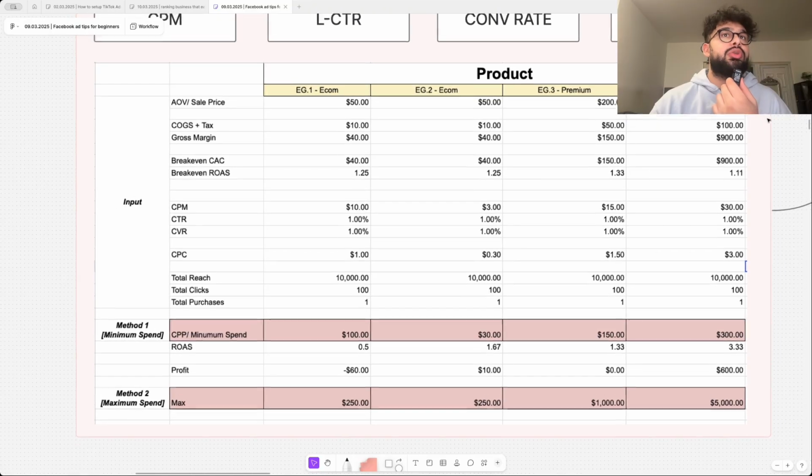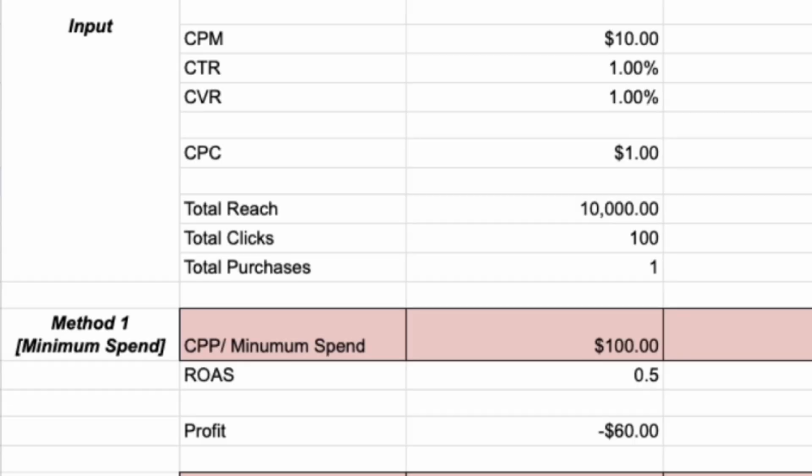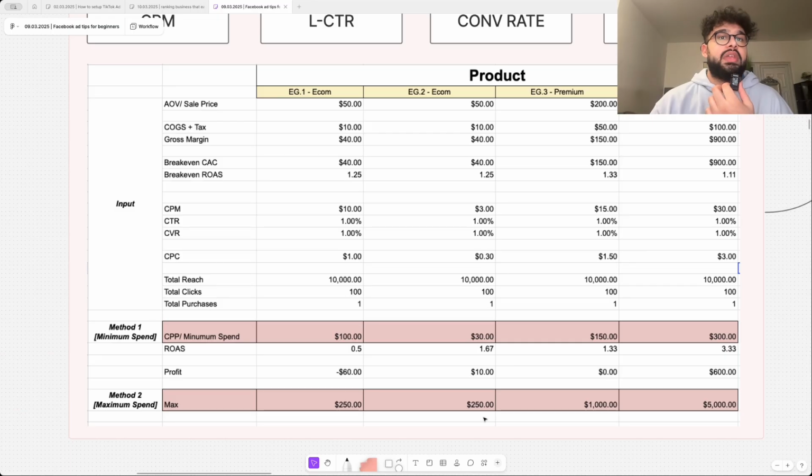Obviously, when you start off with a new product, what you want to know is your minimum spend and your maximum spend as well. So here, what I do is I just do 5x whatever the sale price is. So if I've spent $250 on an ad and it's done 0 conversions for me, then I know I've killed it. There's no point. Especially if I follow a specific model, which will go down if I know this ad usually wins and it's a product problem, I'll just kill it.